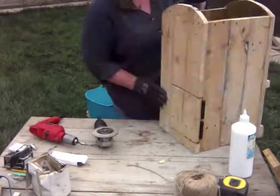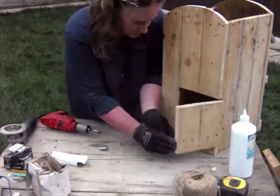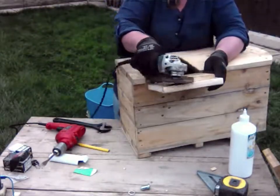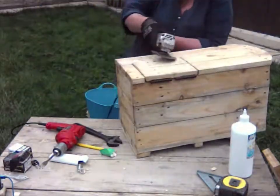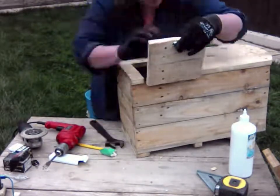Make sure your door has a good fit by sanding the edges that need sanding. Finally, we need to add the lock. Mine is a simple barrel lock. Mark the position on the door and cut out the hole. Sand the area down, insert the lock, and tighten it all up at the back. Make sure the lock is in good working order and that you're happy with it.